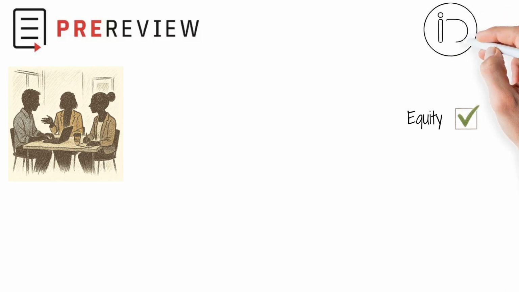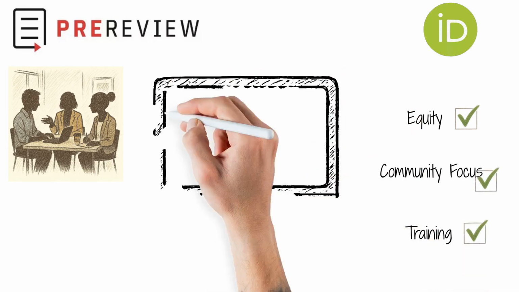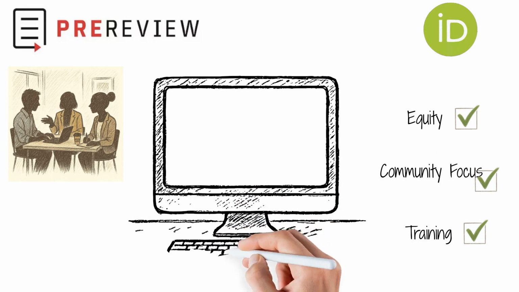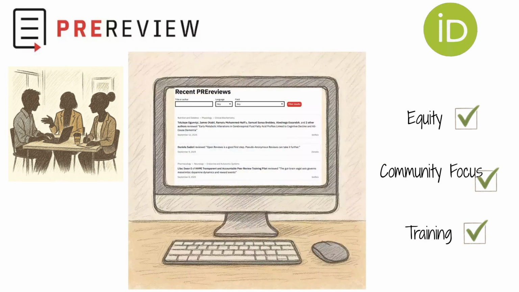PREreview is a platform that hosts preprint peer reviews. Run by an amazing team, this service is the leader in increasing equity in the peer review process. PREreview allows anyone with an ORCID ID to sign up and upload reviews of preprints and other outputs with a DOI. Researchers can also request a review of their preprint from the PREreview community. PREreview has a strong community focus and provides training to reviewers and institutions. This is the perfect platform for preprint review clubs, lab groups, and individual researchers performing reviews of preprints.